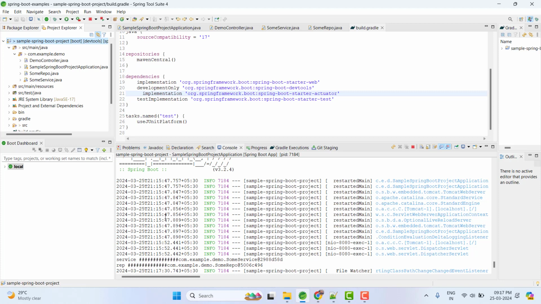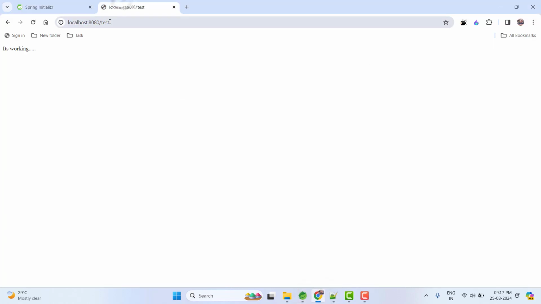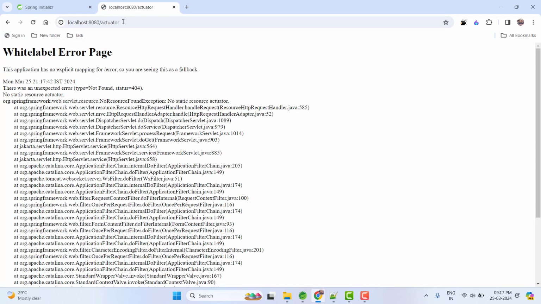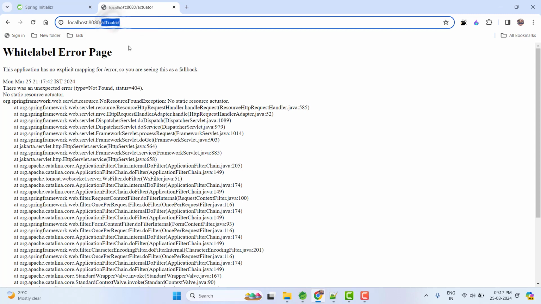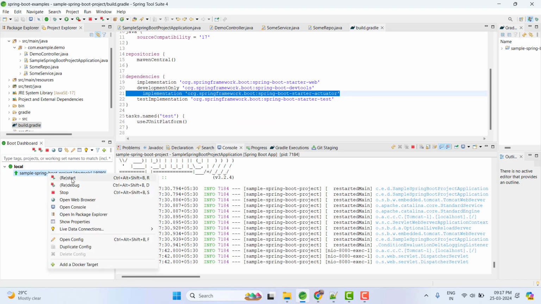Once this dependency is added in the build file and you come back here and type actuator, most probably I need to restart this application. So I can right click, then restart.